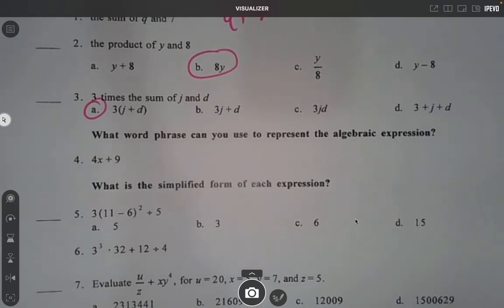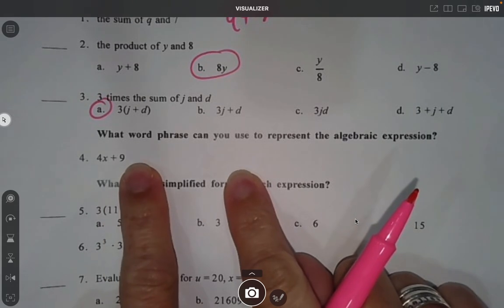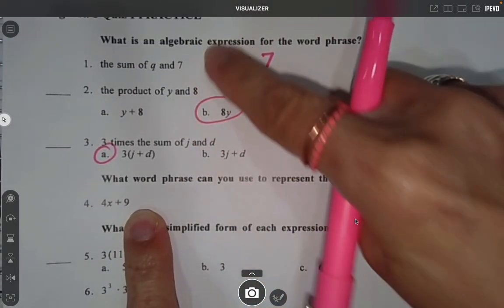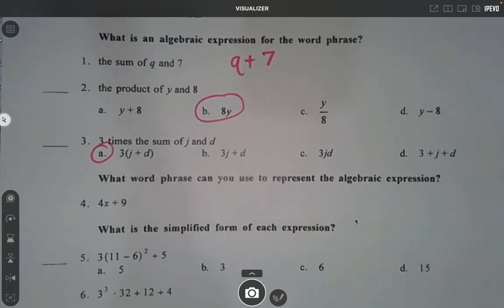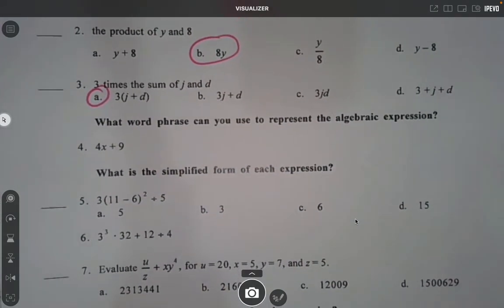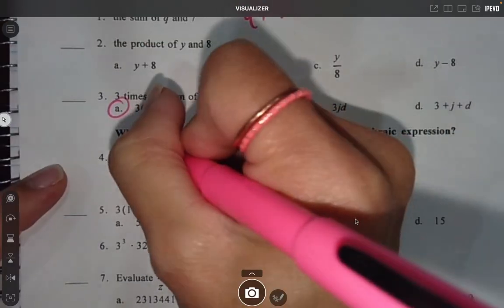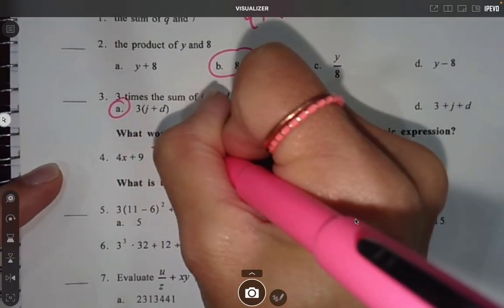The next one, lots of different answers. So it says the word phrase. If you forget what in the world is the word phrase, all of these were word phrases up here. Okay? So all you're doing is writing out what does that say. So did y'all put something like 4 times x plus 9? It can be as basic as that. It's like reading it, okay? Now, that's not what the book would put, but that's still right. Okay, so I'll write that one. You could have put 4 times x plus 9.